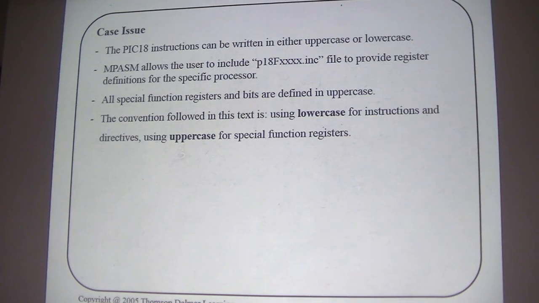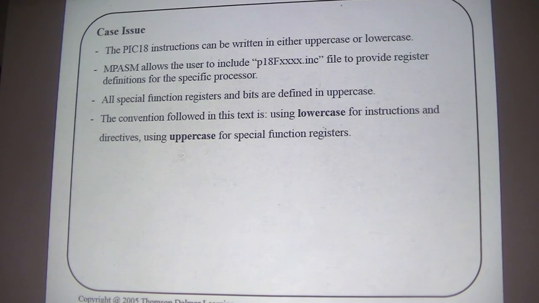We were doing simulation for the other section, but then an error came out. It mentioned that FSR1 is undefined. When you look at the instruction, LFSR, FSR1, comma, hex 120, it's correct. But why is it giving an error telling it's undefined?